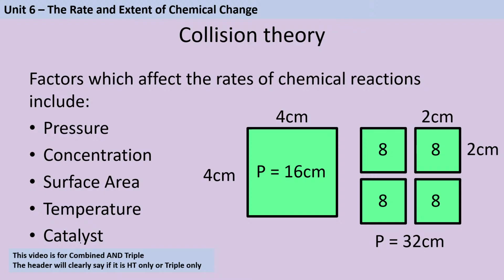The easiest way to visualise this is, I know this is in 2D, but if you imagine that this here is a piece of metal, so maybe this is some magnesium or something, and I'm putting it in some acid, and the acid can react with all these bits around the outside, but it can't get to here in the middle because it's sort of shielded. Whereas if I cut that magnesium into some smaller bits, then suddenly all these internal faces can also react. So again, we're going to say that our particles collide more frequently, and therefore the rate of reaction is higher.